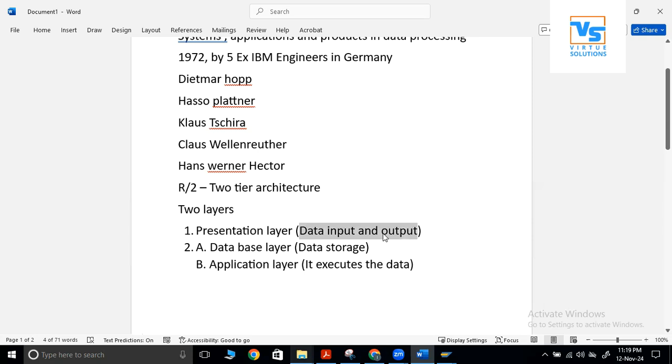Now suppose the output is ready. If it is important for our business, then we'll save it also. I'm talking about MS Excel only, not any software now. If we have done some important calculations, we need to save it, right? The moment we save it, it's going to take some space. Let us say a huge amount of data is there, it's going to take 1 MB. So obviously it is going to reduce from your hard disk only, right? So there, which layer is going to work? The database layer. With the help of this layer only, data is getting saved. Otherwise, if no space is there, it is not going to support it. Obviously, our database cannot be saved, right?